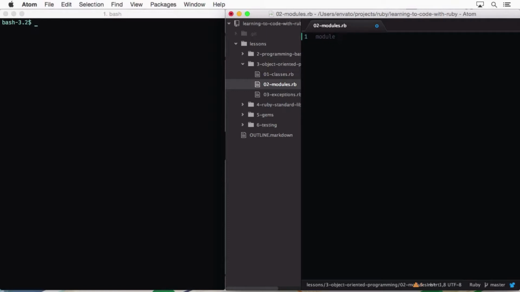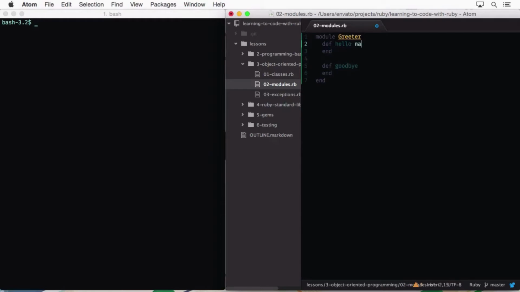The same way you would do with classes, you type in a capitalized word. In this case, I'm going to create a greeter module. I think this looks good because I want to implement two distinct functions. In the module, you define functions the same way as you would do with classes. But as I've mentioned before, they serve different responsibilities than classes. So let's define a hello method and also a goodbye method.